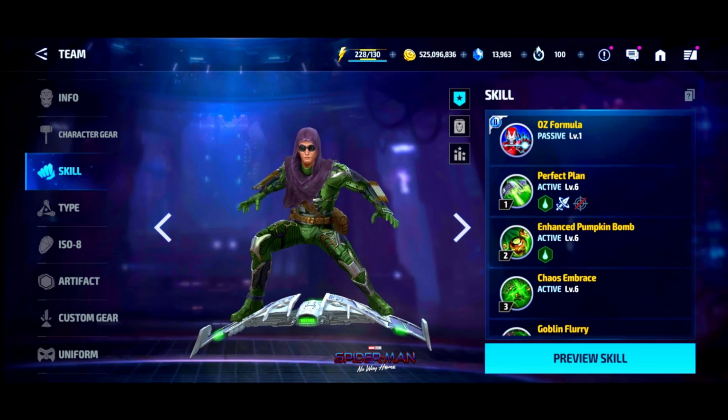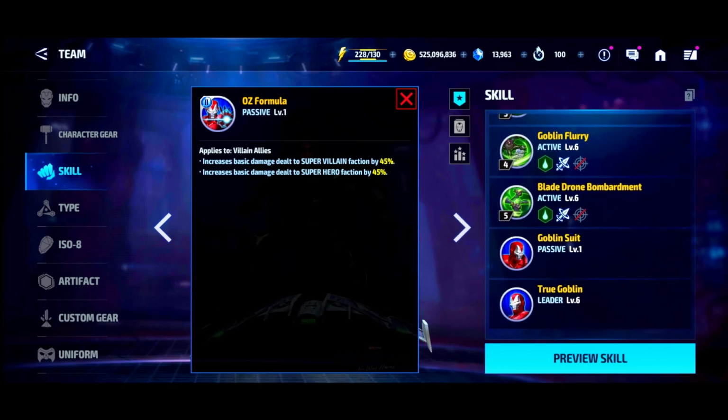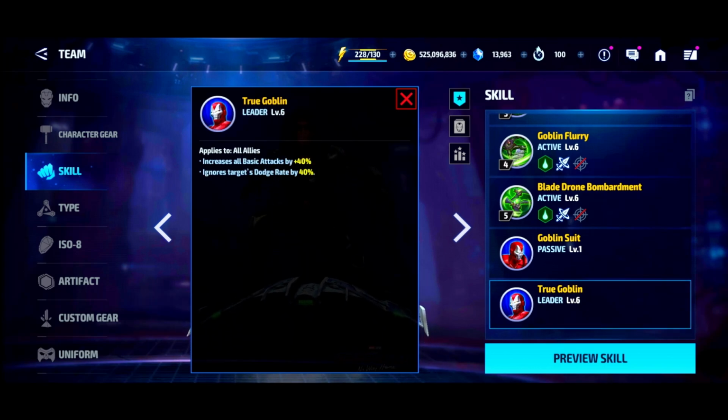because he's definitely going to be one of those characters that you absolutely have to have because of this Oz formula tier 2 passive, which gives you 45% extra damage to heroes and villains. It will be very interesting to see if they add on to this with Red Goblin, maybe give him some damage reduction, or even make changes so it only applies to Red Goblin, make him more self-centric, and also allow this uniform to hold value, because just by getting Green Goblin to tier 3, he's probably going to remain as the speed villain meta. I don't see Kraven passing him unless they do something extraordinary because of this amazing leadership and tier 2 passive combination.